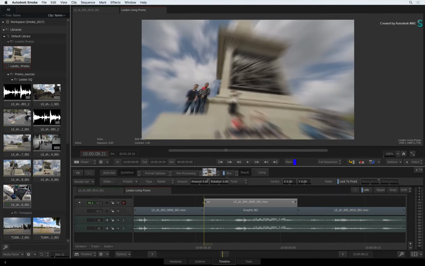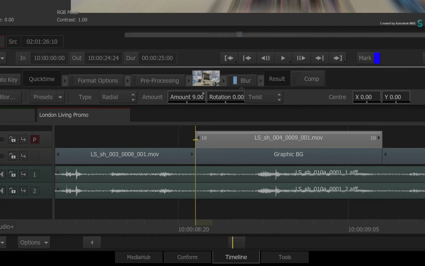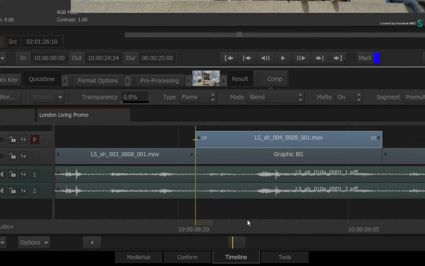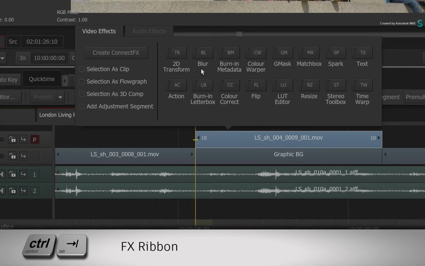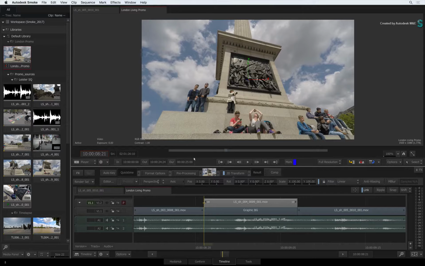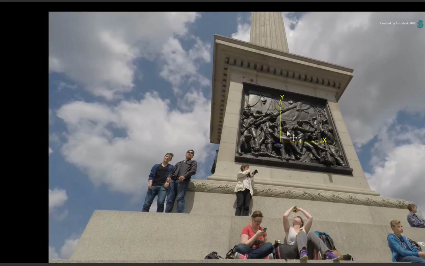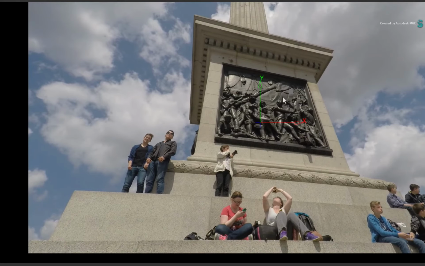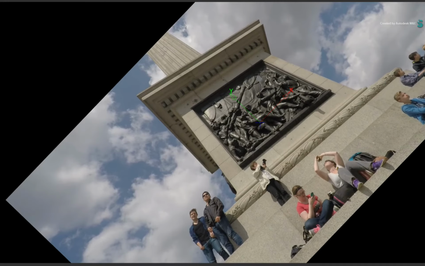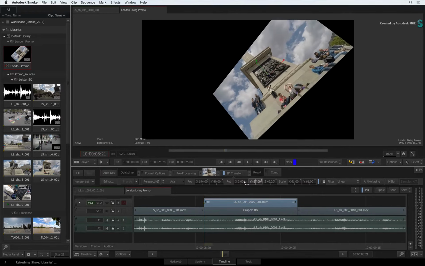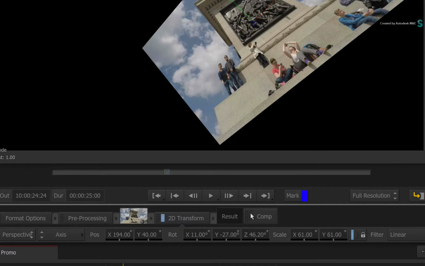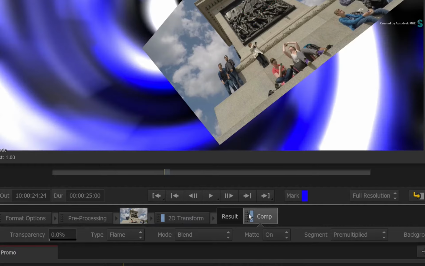Now this is a simple effect with one adjustable widget. Let's remove the blur and try a more complicated TimelineFX. Call up the effects ribbon again and choose 2D transform. As before, you grab the widget and move the image around the viewer. There is also a rotate handle, so you can rotate the image on the Z-axis fairly quickly. For the other rotate axis and scaling, there are no widgets, so you would use the mini toolbar. And remember, if you can see the tracks underneath the current one, enable Comp to composite the layers.